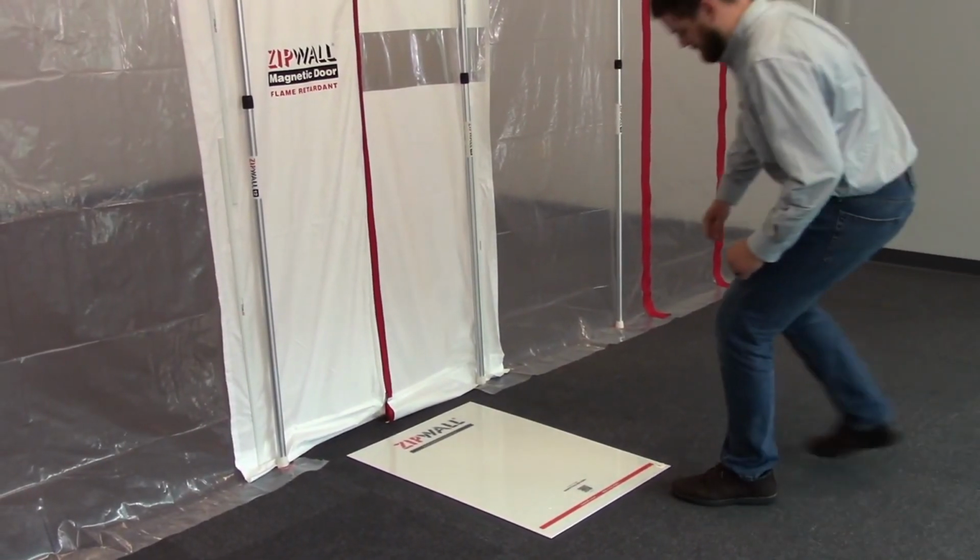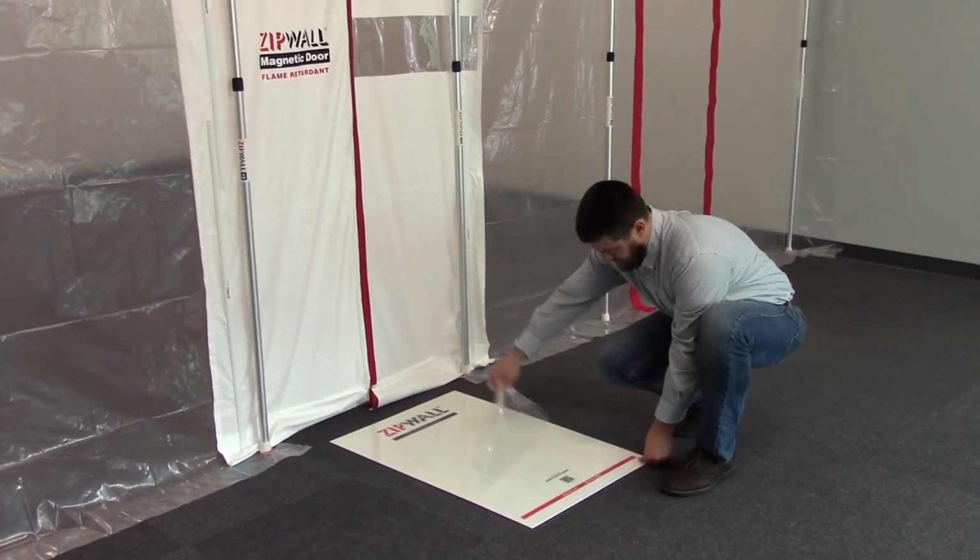Place a ZipWall mat in front of the entryway, and your ZipWall barrier is now complete.